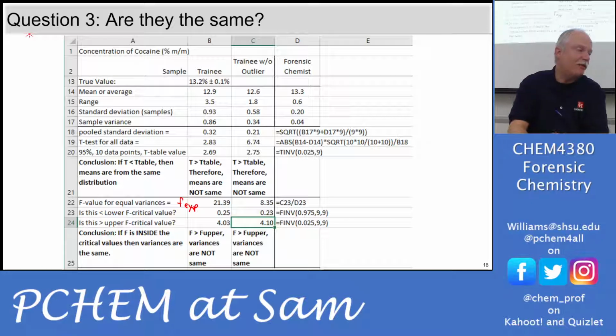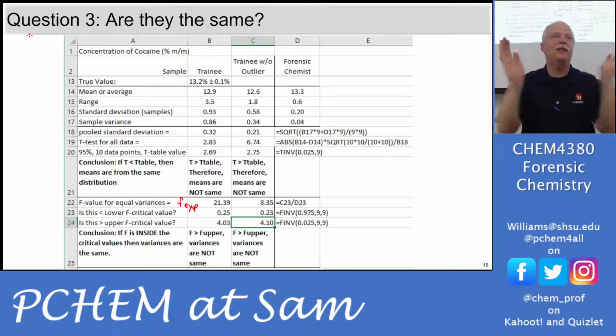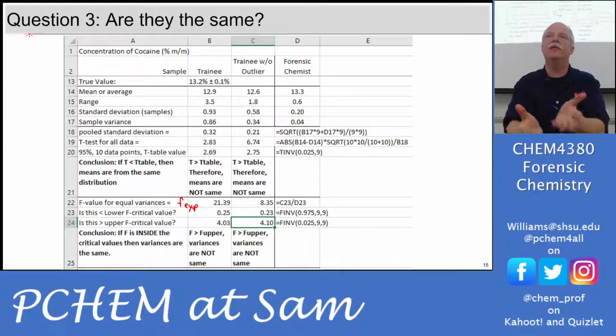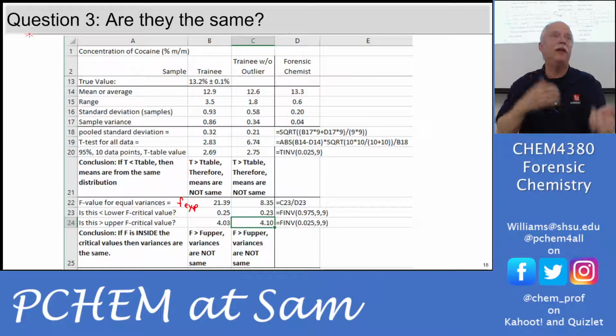So as a lab manager, I've got a problem. I've got to figure out how to get these two to come to the same answer with the same samples. And so we would just do some retraining, maybe walk along with the trainee as they do their procedures and see if there's anything that stands out. Maybe it's not their technique, maybe just their observation skills. Maybe the balance was dirty and they didn't clean it.